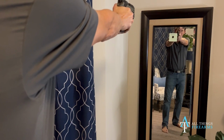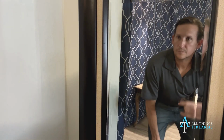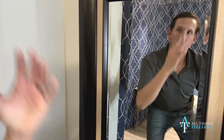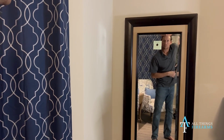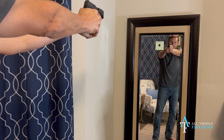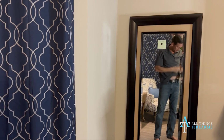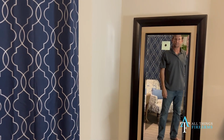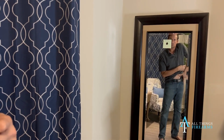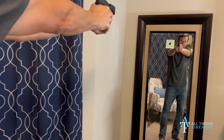For drawing exercises like this, I've found it hugely beneficial to practice in front of a mirror. And no, it's not so you can make sure your hair and makeup look great, even though I know they do. It's actually for safety. This is something I want you to all keep in mind. When you're drawing your firearm, it's extremely important that the muzzle of your carry never crosses your body anywhere throughout the process. This is why that mirror comes in handy. Watching your movements carefully helps you develop a safe and smooth draw no matter how you intend to carry.